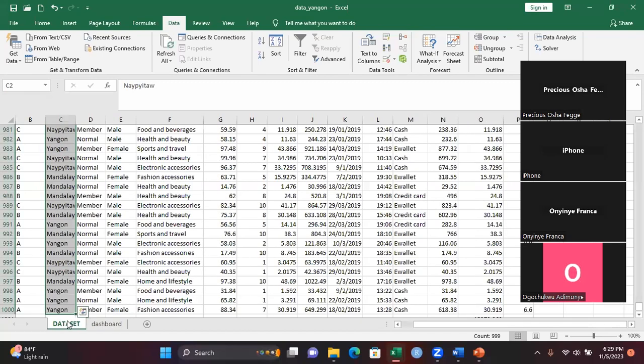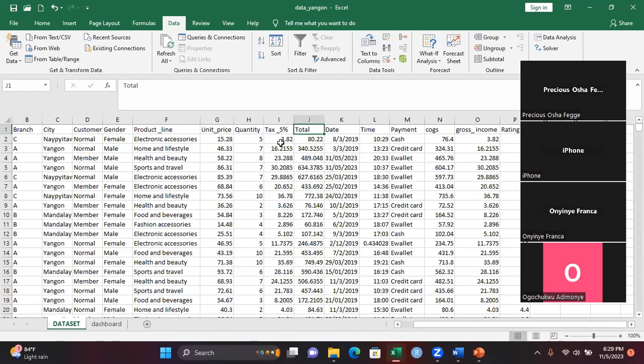Now, going back to the data, to use a pivot table to answer that question. What was the question again? We have to summarize gross income per city. Before you apply a pivot table, the standard is that the data itself should be in a tabular format. And this tabular format has been pre-styled, that is, it carries different designs. That means the table format has been styled. All you need is to implement it on your data.